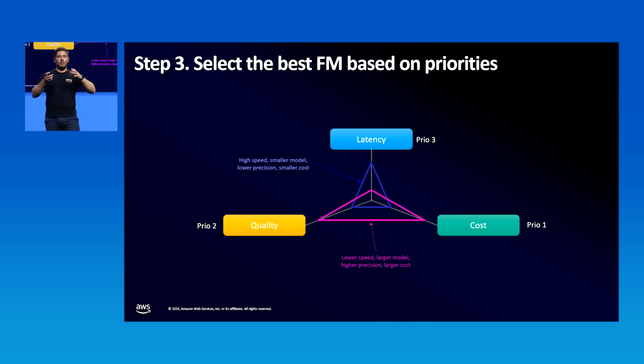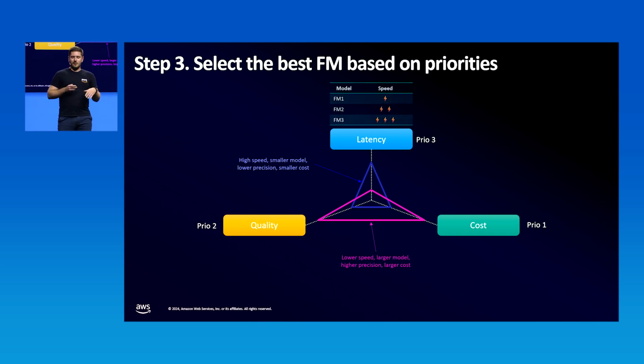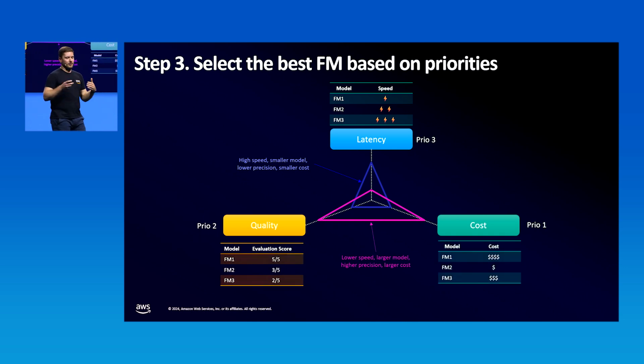a response. So with what we have seen now, like the model evaluation feature in Amazon Bedrock, we have covered the quality part, right? So we have certain metrics that we calculated to judge which model is probably the best for our use case. And Amazon Bedrock also offers a user interface where you can provide the same inputs to different models and get information on how the latency was and what costs occurred for this request. So at the end of the day, you'll end up with your different metrics for each of these criteria. And you can, for example, say, okay, Foundation Model 2 did really well in cost.